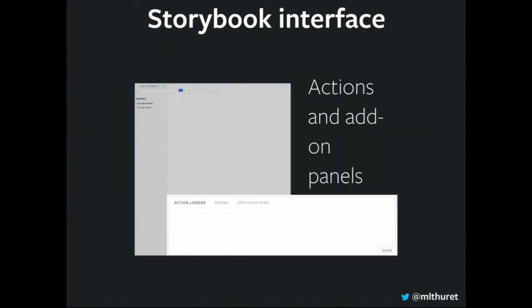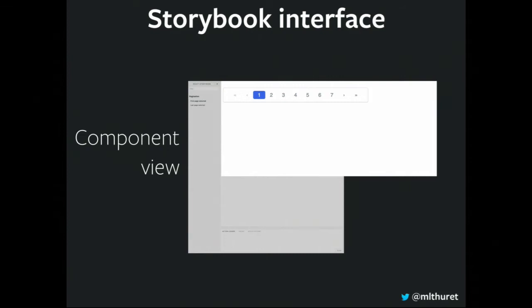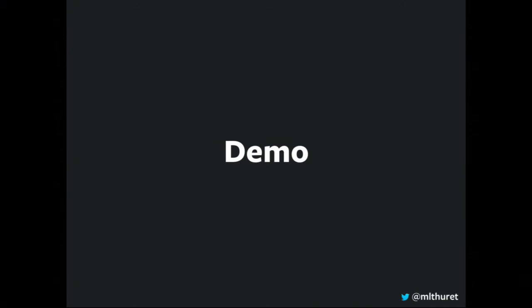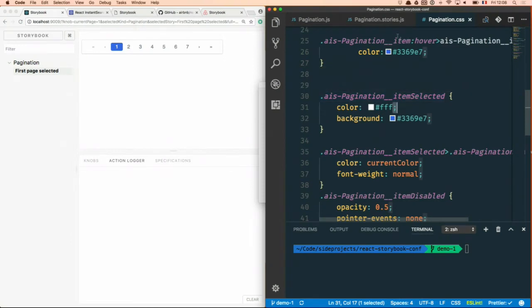At the bottom, you have this little space with all the add-ons, because one thing that is great with Storybook is that you have a lot of add-ons you can use depending on your needs. And then the most important part, where the components are rendered. So I talked a bit too much, so let's show you a small demo.